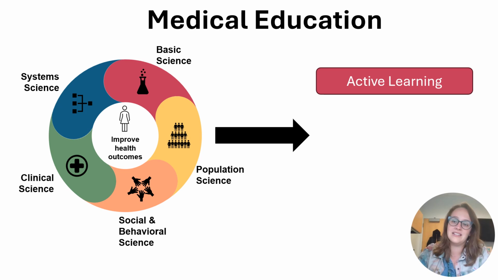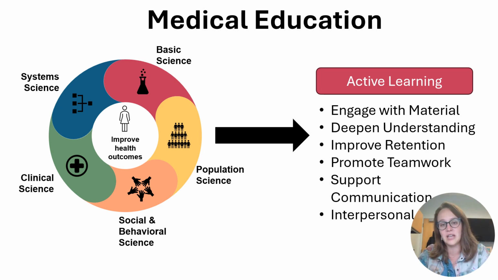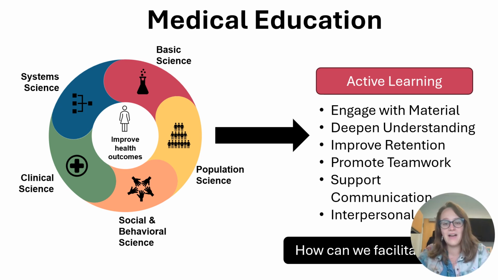Now, numerous studies have demonstrated that active learning is highly effective in medical education because it helps students to integrate material, helps to improve retention, deepen their understanding, but also allows them to work on teamwork, communication, and interpersonal skills, which are important for their clinical training in the future. And so one question we have is, how can we facilitate active learning in the biochemistry curriculum? And how can we do this as faculty with limited resources and time available to us?